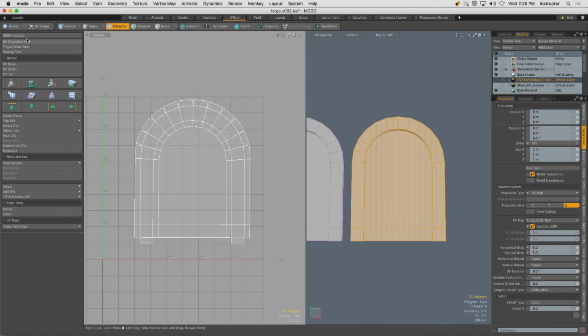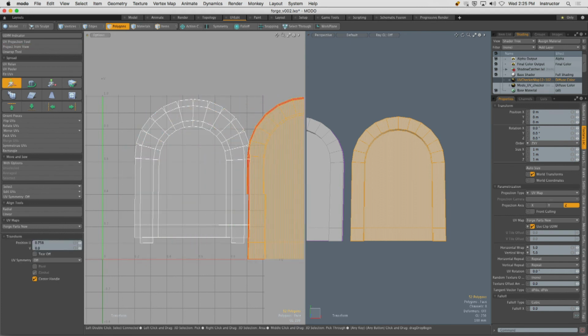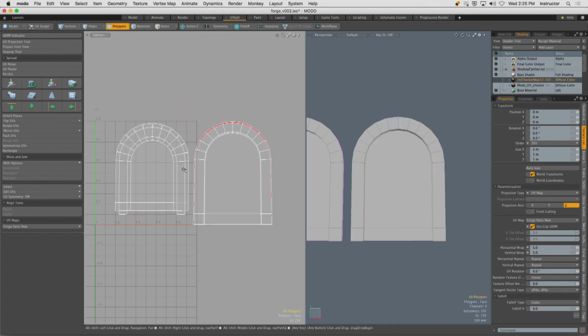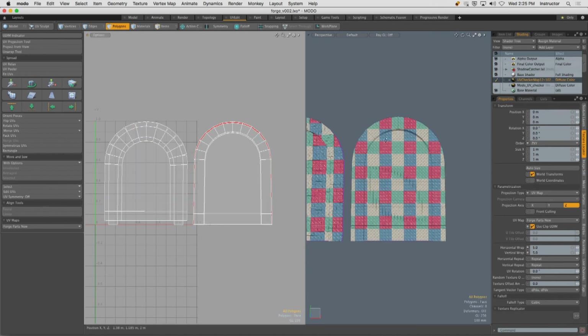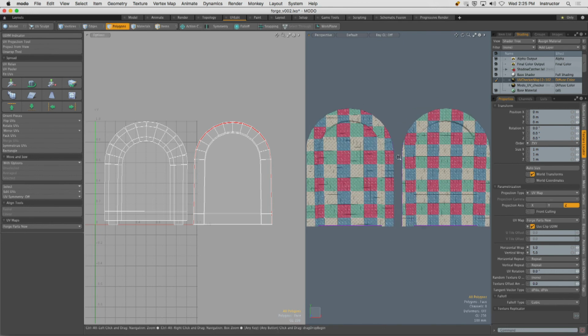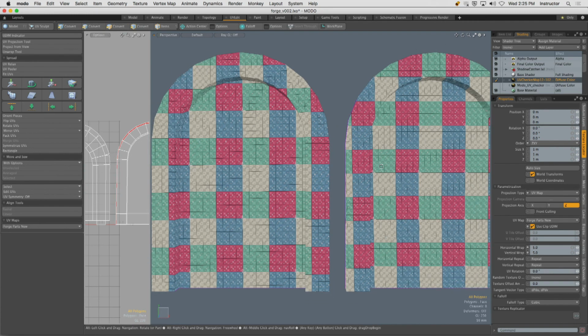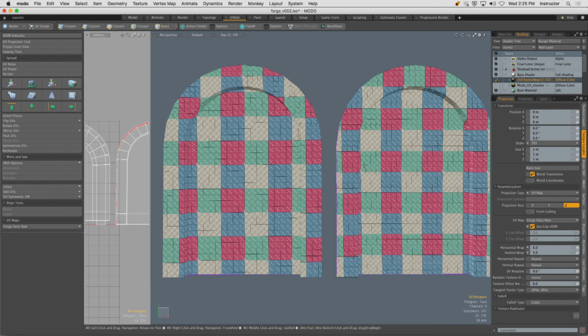Project from view. I've got everything selected. As one might imagine, it's not going to be good. Okay, not good at all, actually. Let's just fit this to our UV space so they're the same size. Turn on our checker pattern again. There we go. Now, on the surface, if you look at them from the front, they look pretty similar, right? I'd say they're almost identical from the front. But where is the image going to break down?